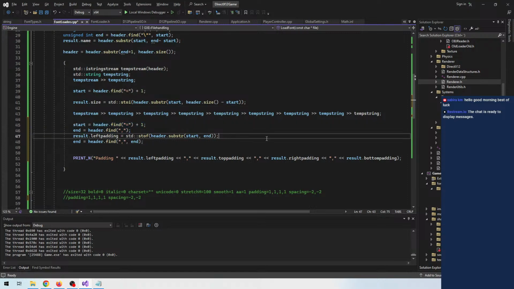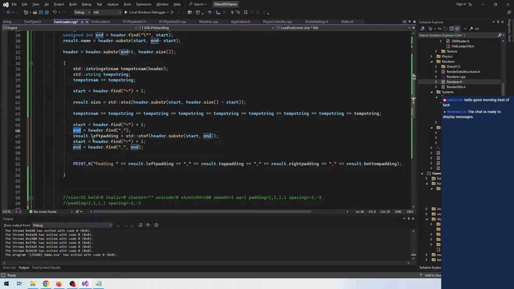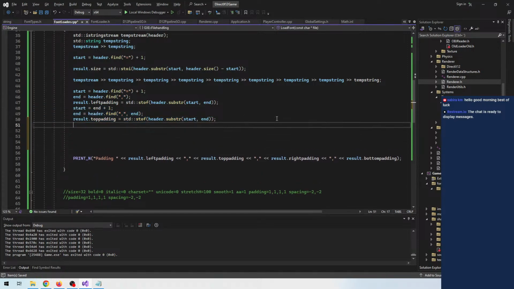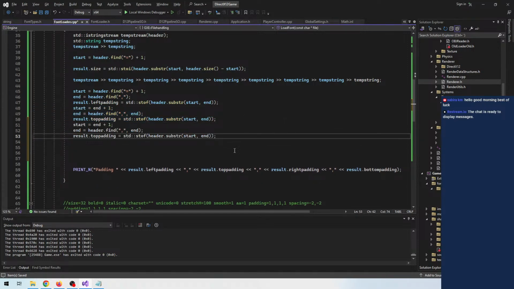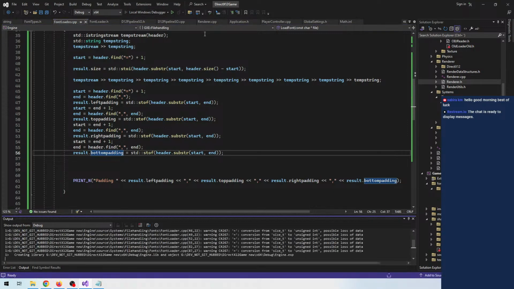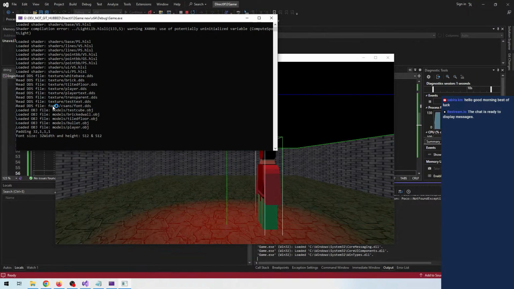Let's set the start to the end +1, and try that. And then do this again for the right padding, and then this might contain some bug that makes us crash, but no.